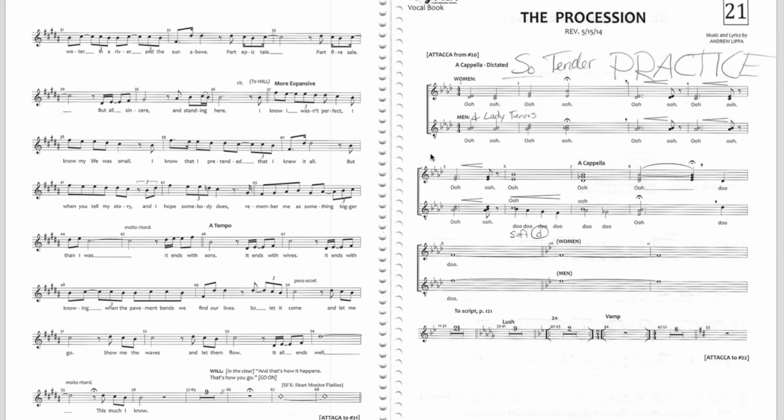Basses, here's your note. We have 1, 2, 3, 4. 1, 2, 3, 4. Hold, off, breathe. 1, 2, 3, 4, and 1, 2, 3, 4, and 1, 2, 3, 4, off. 1, 2, 3, 4. 1, 2, 3, 4. 1, 2, 3, and then breathe. Everybody lifts and we hold that for a good long time. But everybody is on that D flat and the F, right? So men, all men, I want all of it in falsetto. Nobody should be trying that in a full voice, okay?